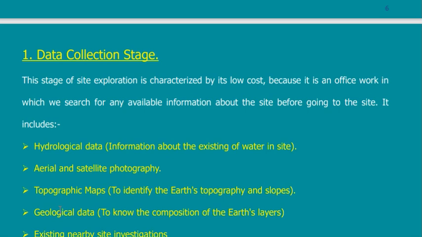Geological data. You have studied geology. So there is also a geological map that is published for each area in Egypt. So before going to the site, you see what the geology of the area is. When you know the geology of the area, you know what you expect to see on your site. So it's geology, topography, aerial photography, and hydrology. All of these are very important data that you can get while sitting on your computer at home or at the office.